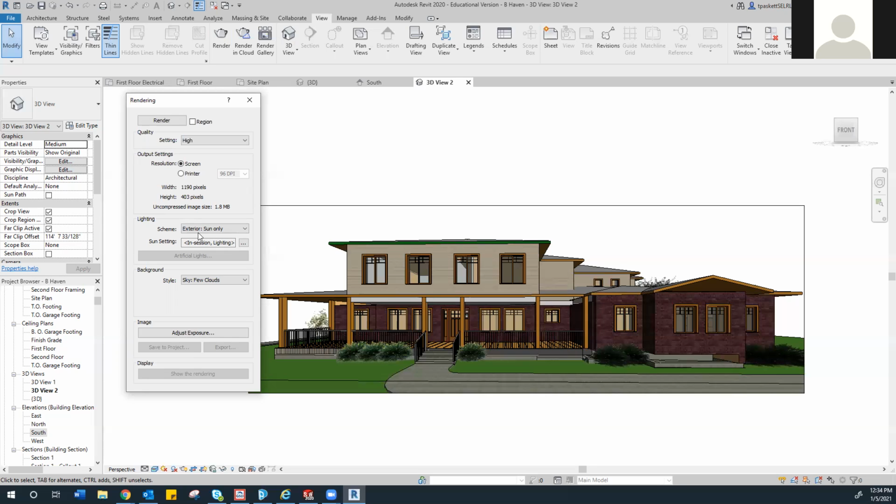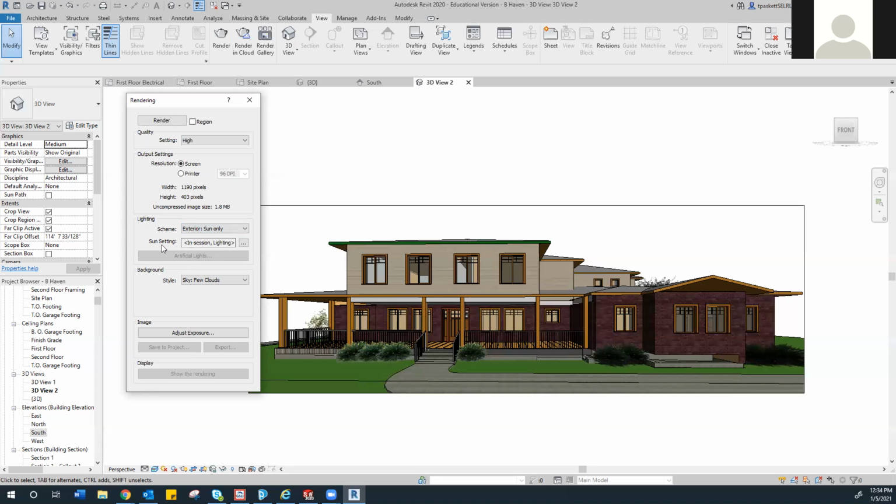So now I come down here and I'm going to look at my lighting area. Since this is on the outside, I'm going to do sunlight only. If you want to do a night scene, you can turn the lights on in the house and show it at night, okay? It's just an option you have. But you got sun only, sun and artificial. Artificial is the lights in your rooms. Artificial only, sun only. And these are interiors and exteriors. So just so you know that.